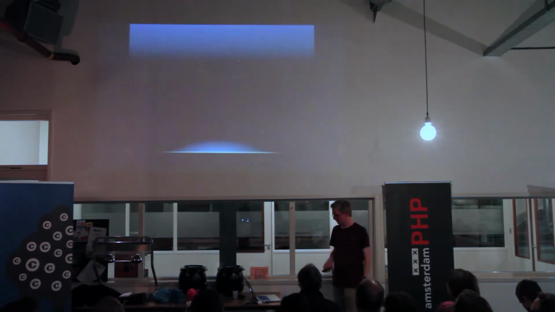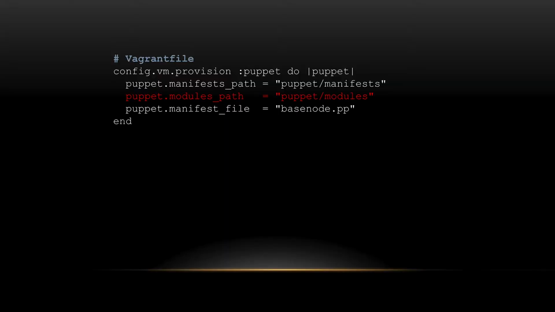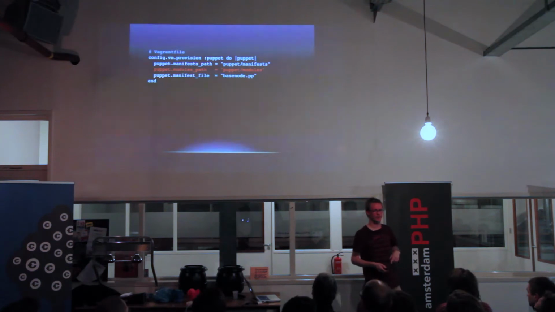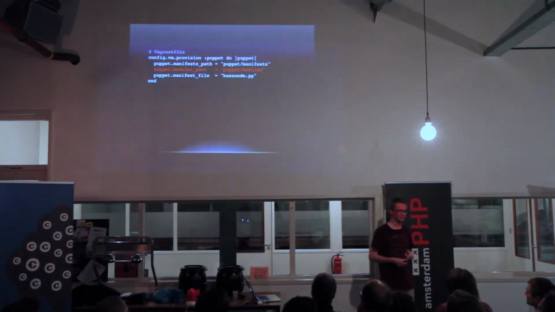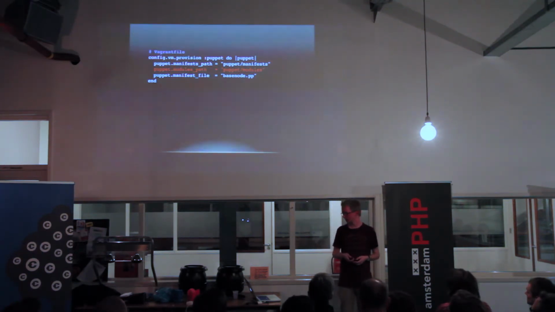And to use modules, we have to tell the Puppet provisioner in Vagrant where to find them. We have a folder, modules. We put the modules in there. We can use all kinds of stuff. After my last presentation at CodeConnex, someone told me I should look into Librarian for Puppet. That's a cool tool that manages all kinds of modules you're using. So you should look into that as well.